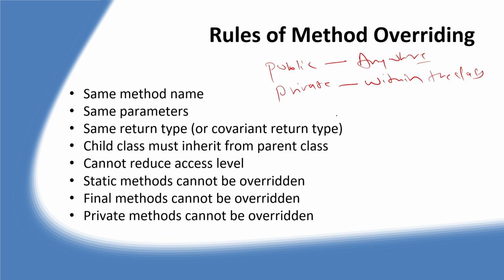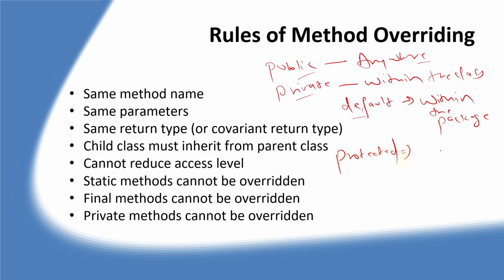Now we have the other two also. What are they? Default. If you are not providing any access modifier explicitly, then it will be default. Default means within the package. And one more was there, protected. Protected means it will act as a default, that means within the package we can access it anywhere.